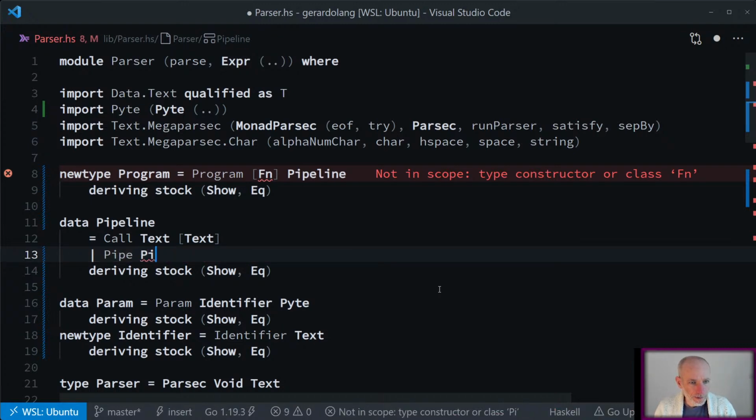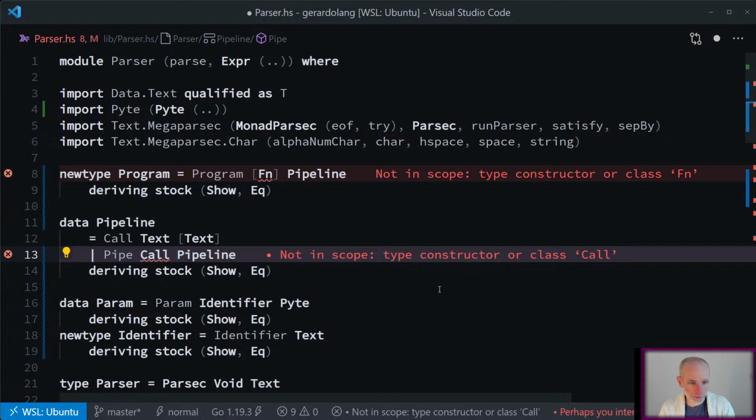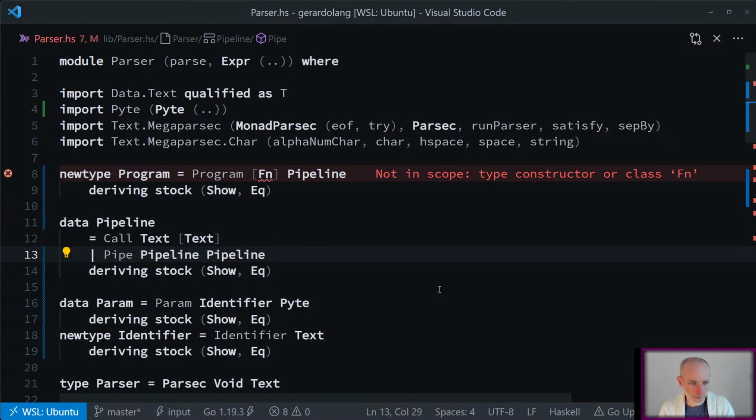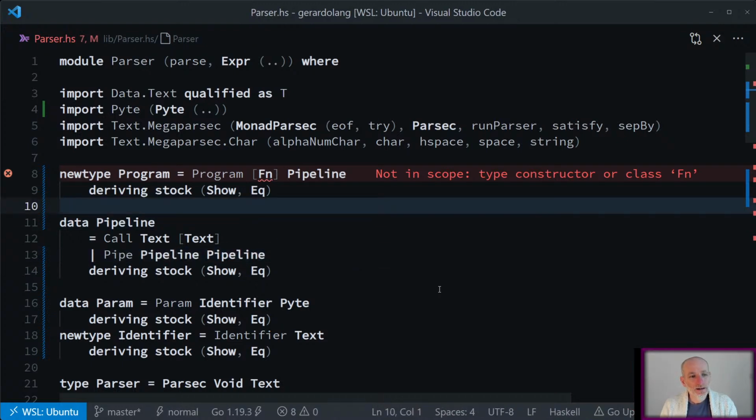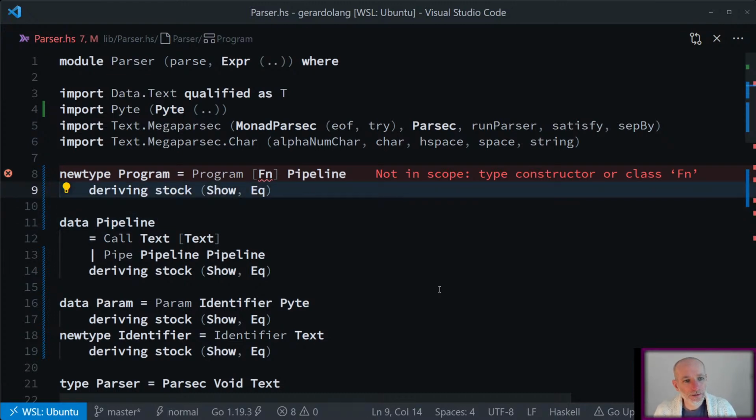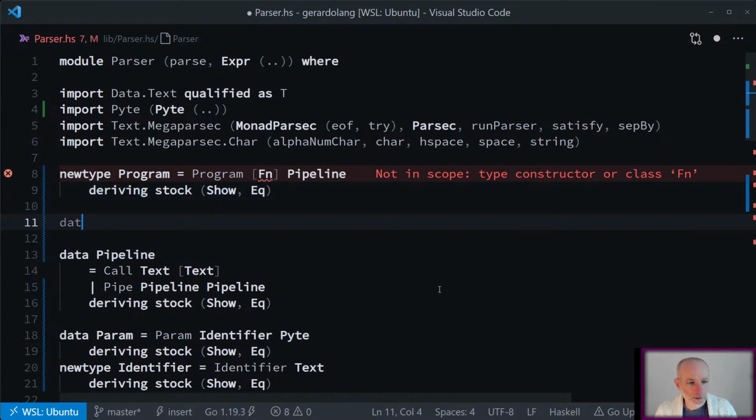And the pipeline itself is recursive, so it consists of other pipelines potentially. But is that right? Actually, I think the way we define this is actually a call followed by a pipeline. Okay, so we now need a constructor for function. Oh, sorry, a data type for function.